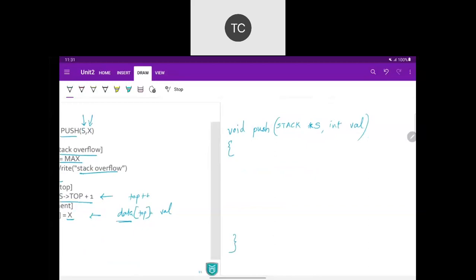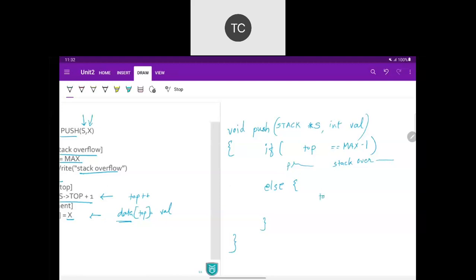अब function के अंदर सबसे पहला if condition. If your top is equals to max minus 1 because this is program. If it is max minus 1, then we say printf stack overflow message, and otherwise else you do something.